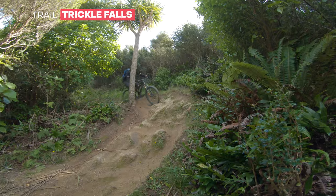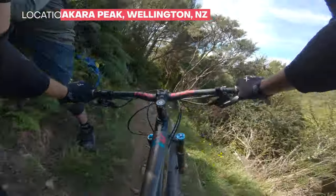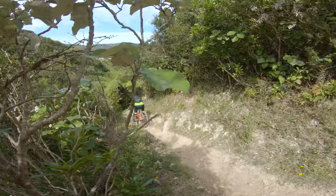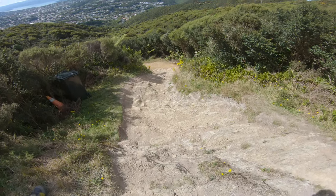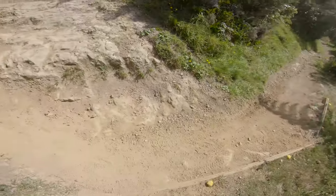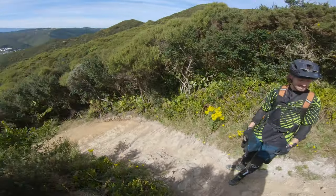Trickle Falls is known to be one of the most challenging trails on Macra Peak, famous for its chunky, awkward technical sections and narrow trail. Paul, Brad and I will be showing you some of the good and some of the not-so-good ways to get down this track. If you've ever peered over the entrance to Trickle Falls and thought to yourself, 'I don't really feel like dying today,' well then this gnarly filter feature is doing its job. That being said, it's not as bad as it looks, but you'll want to be comfortable riding Vertigo and Ridgeline before attempting this track.